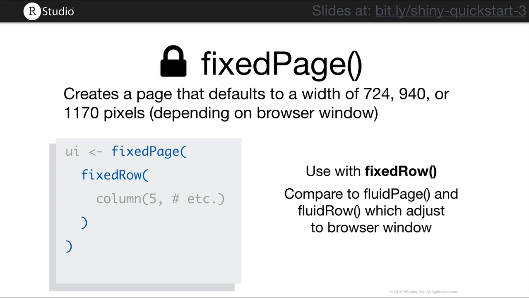So you could change the width of the window, but the dimensions of things in the app won't change so much until they make one of these jumps. Use it with fixed row instead of fluid row, not too surprisingly. I've never had a reason to use this, but it is there. In general, you'll probably stick with fluid page.